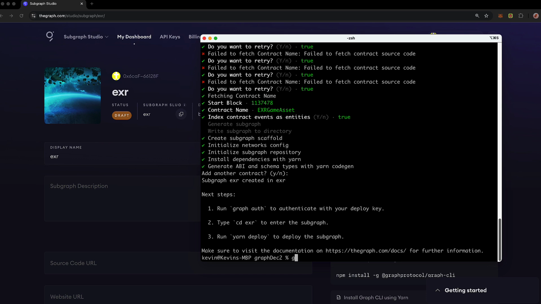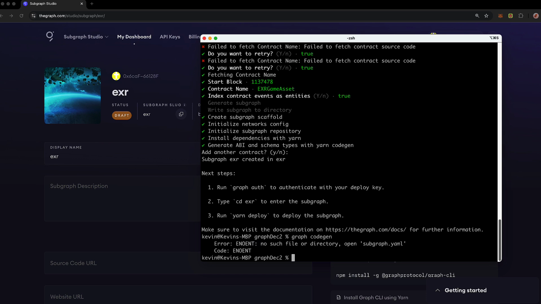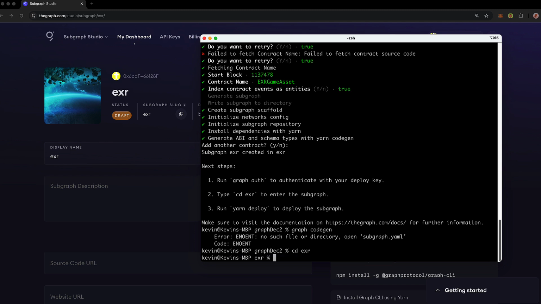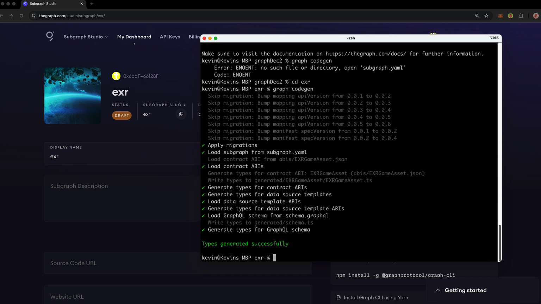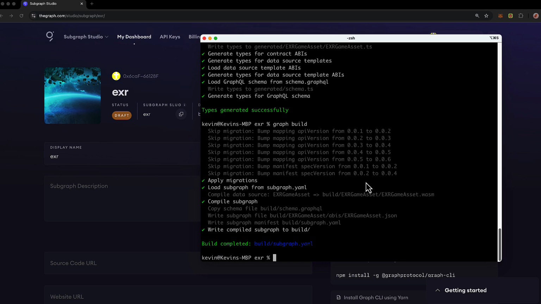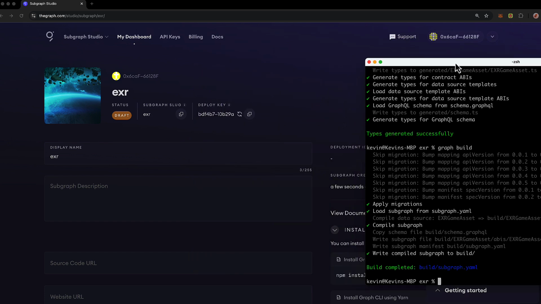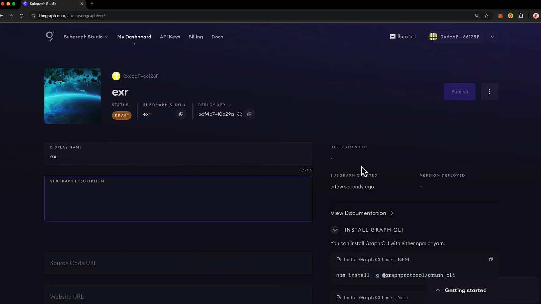So the first thing we're going to do is run graph codegen. Oops, let's just head into the right repo, and then we'll run graph codegen. Okay, it's going to generate our types that we need. We're going to run graph build to compile our subgraph to WASM. And then we are going to connect our local CLI with the Subgraph Studio here that we've set up.